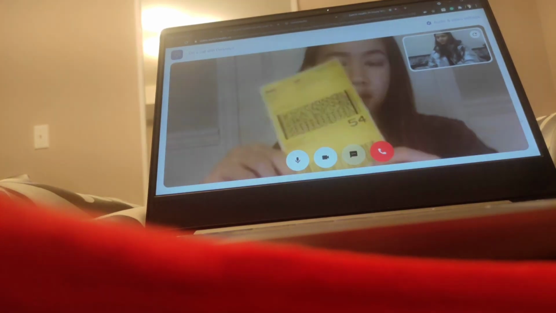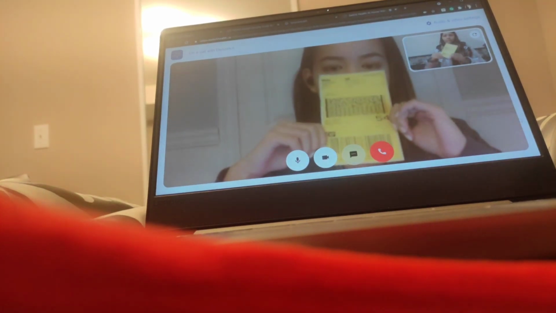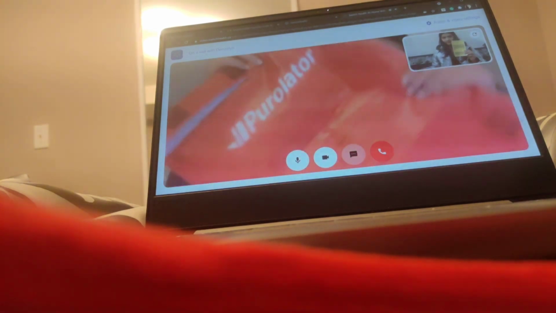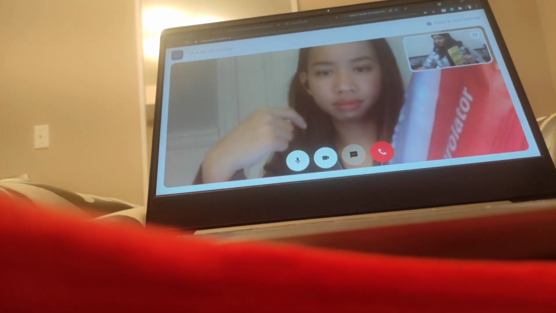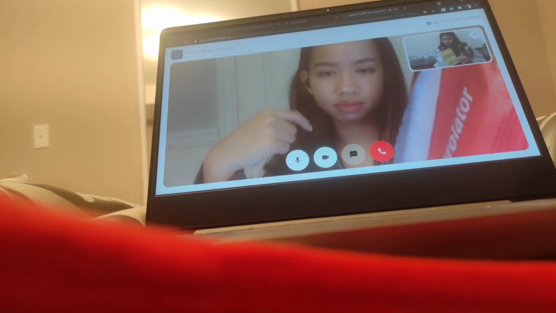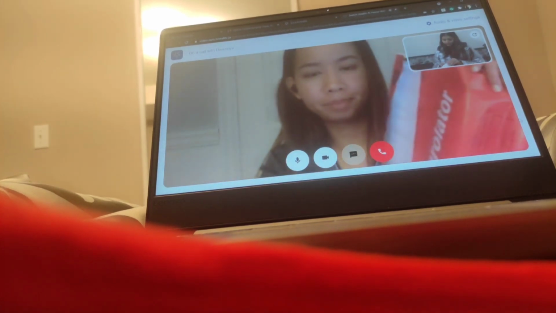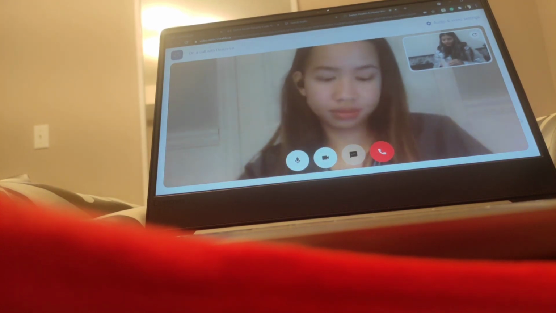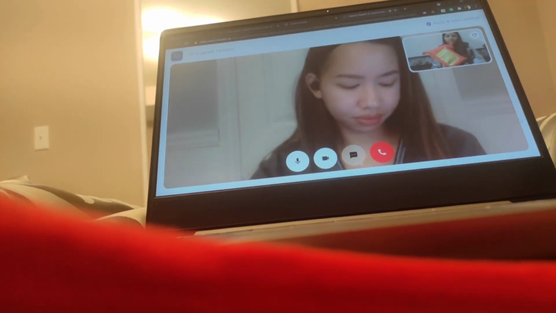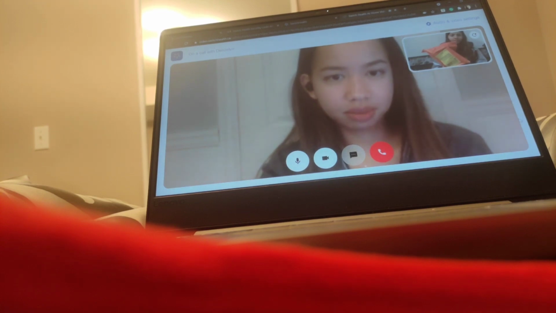And there should be a big yellow sticker like this. Yes. Yep. Stick it at the back side. Okay. Okay. Yeah. Done. Yes. Perfect.